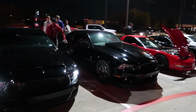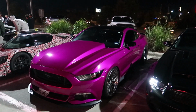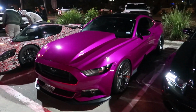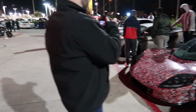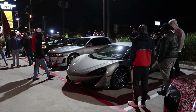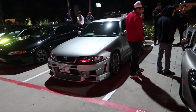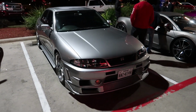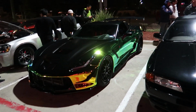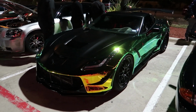It's cold. Let's go. All right, we got all our usual suspects. And then we got a couple new guys. We got a kind of purple pink Mustang, which is pretty dang sweet. I like it. Then we have my old neighbor, SLC Superlight Man. And over here we got a 570S, not the normal orange one that usually comes to these, but that's next to this, I think, R33 GTR. I feel like we see more R34s than these, and then this crazy rainbow Z06 C7, I don't know what it is, but it's cool.